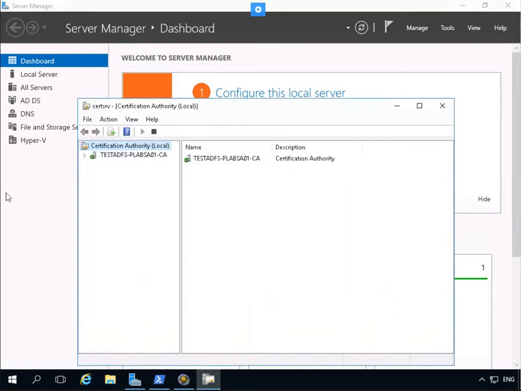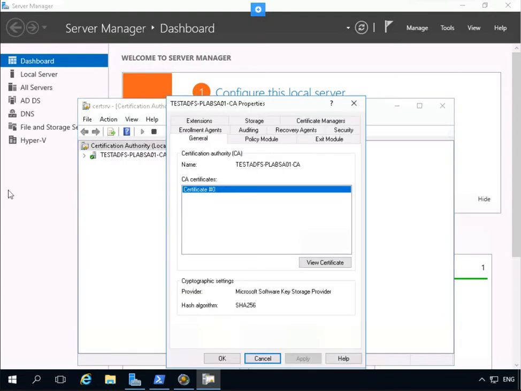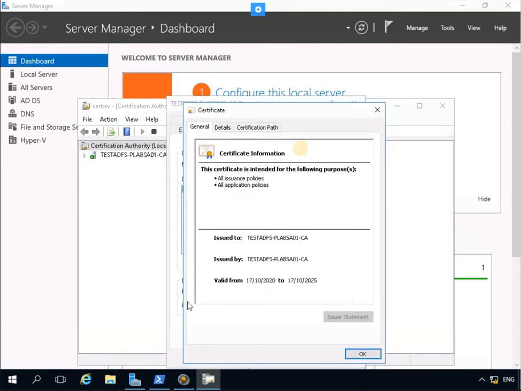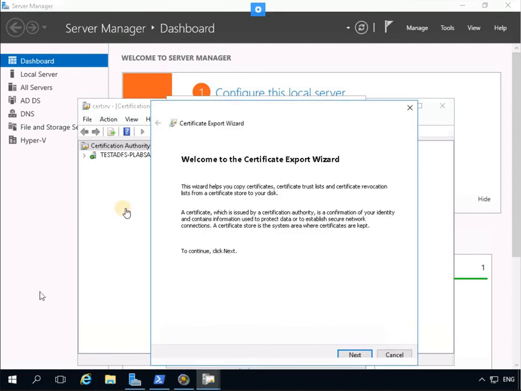Certificate authority. So right click. So this is the forest we created. Properties, view certificate, details, and then copy to file.